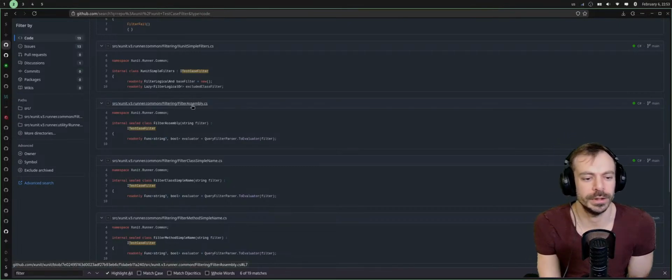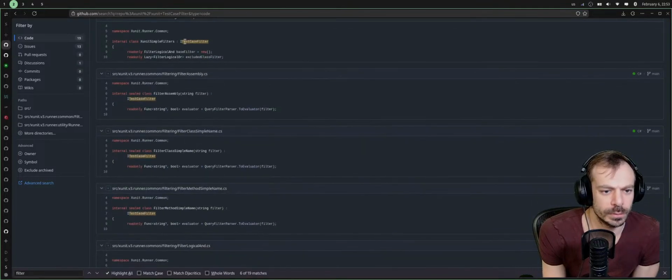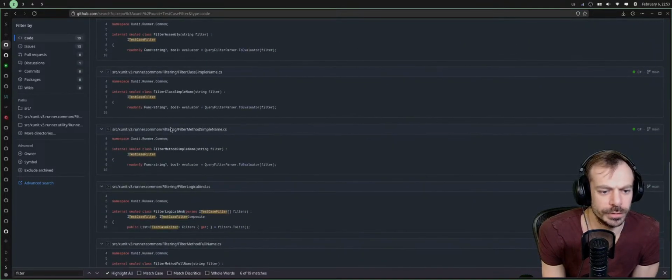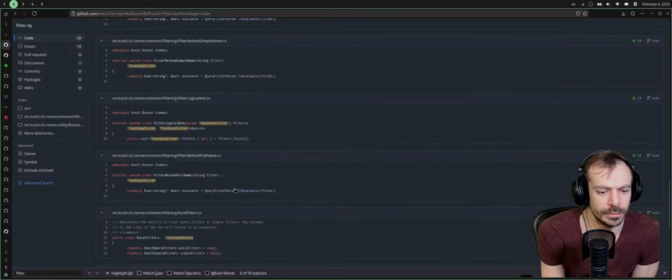Filter assembly. It's all the filters. We looked at some of them already, right? Logical and method full name.